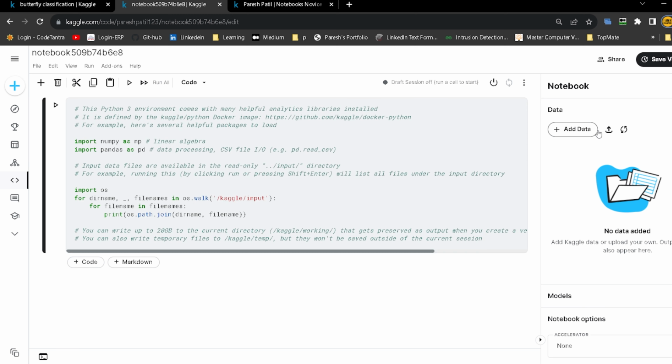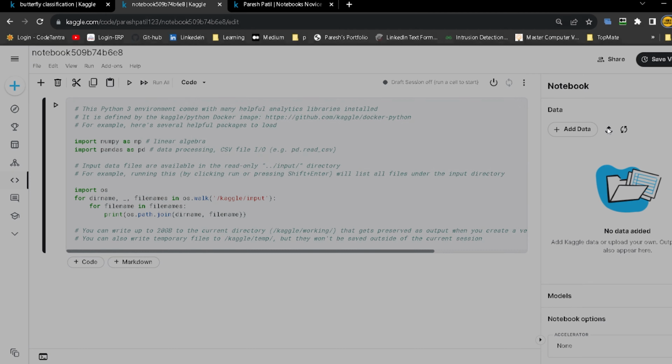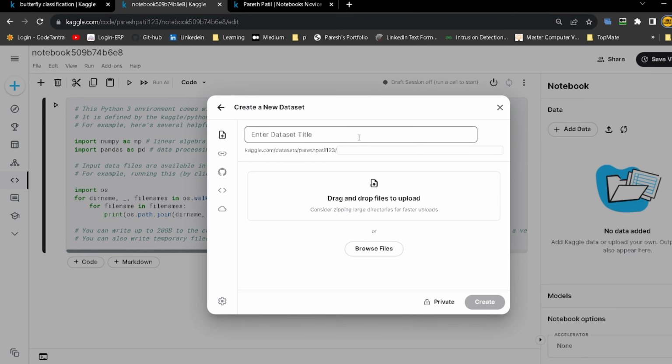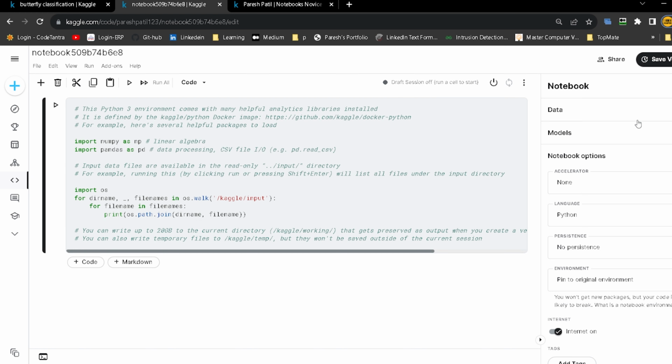And you have to upload data from the upload data tab, and you have to zip the dataset and upload it here. And in the notebook option, you have to select the GPU T4 x2 option to enable the GPU.